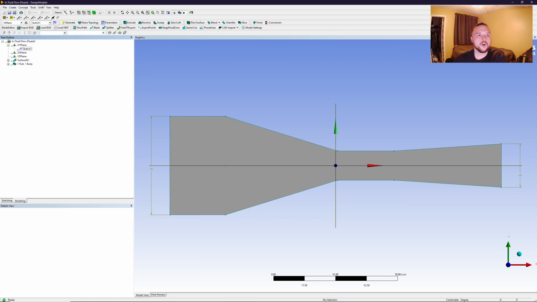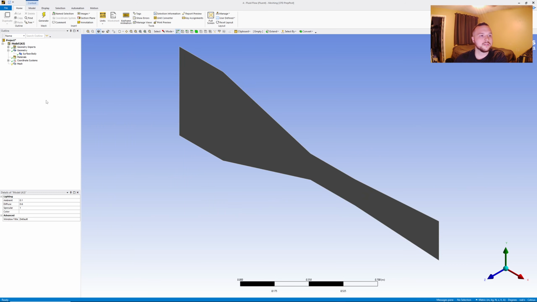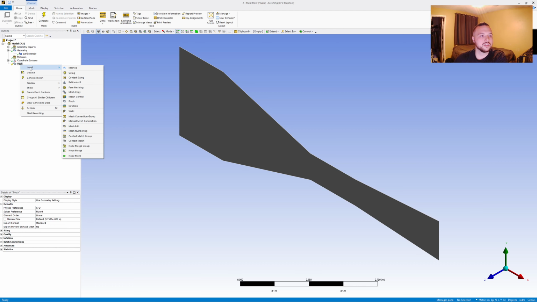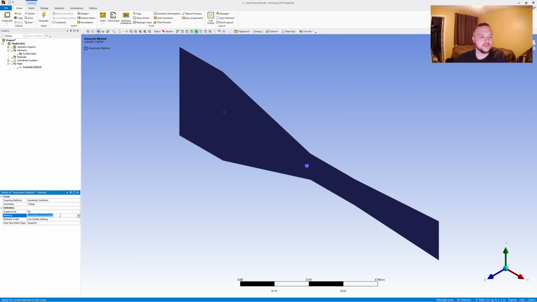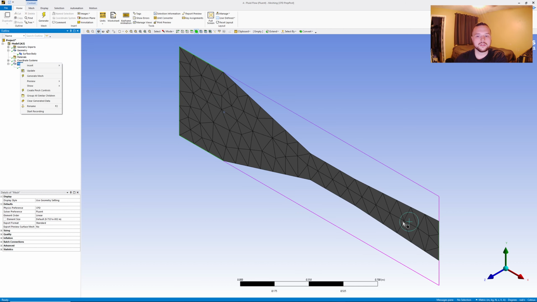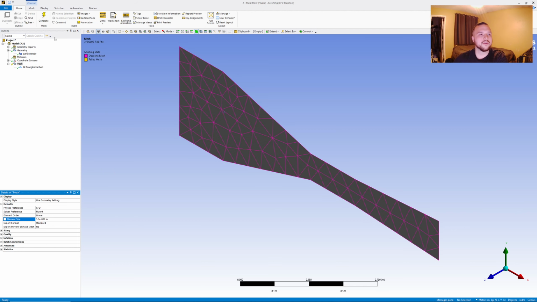So now sometimes it'll open back up the design modeler part, and what you just need to do is go down to the meshing step. So you right click on mesh, you go to insert, you're going to go to method, you're going to click anywhere in your sketch, it's going to apply the geometry, and now underneath method we're going to change that from quadrilateral to triangles, and we're going to generate. Now sometimes it doesn't show up immediately, so you just right click the mesh and now you see all those triangles are massive. That's not going to give us an accurate solution. So we go back down in this bottom left, you'll see details of mesh, and we're going to change that to 0.015 and regenerate.